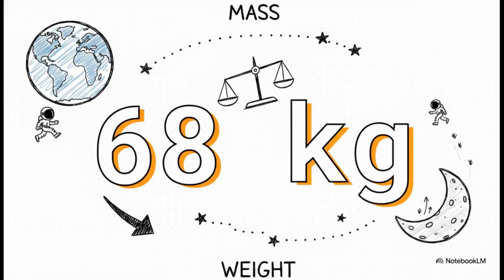But amidst all of those shifting numbers, check out what stayed exactly the same. Yup, 68 kilograms. This is the absolutely crucial takeaway here. Throughout all of those calculations across the solar system, the astronaut's mass remains exactly 68 kilograms. It really doesn't matter if they're taking heavy, grounded steps on Earth or basically bouncing across the lunar surface. This proves that mass depends solely on the amount of matter making up the astronaut, not their location. Only the weight changes with g.